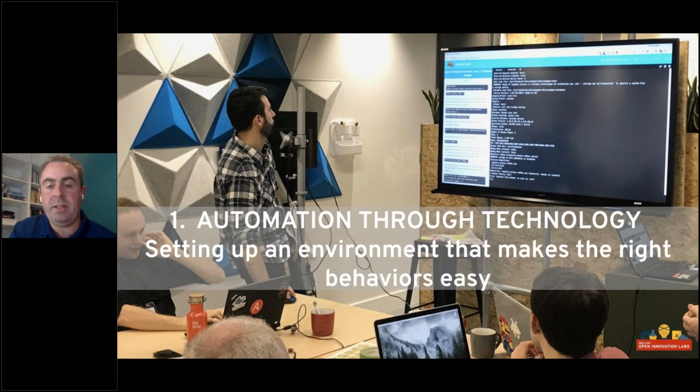In Open Innovation Labs, we have a huge kit bag of automation that ranges from a push button infrastructure that allows us to spin up our continuous integration and continuous delivery pipelines on top of a container platform. We have an increasing number of assets that allow us to basically get products and software into our clusters, and it's all done through automation. So we don't have to unpick little manual errors. We don't have to worry about infrastructure falling over. If we do, we just press play again, and we have all of that automation to support us.